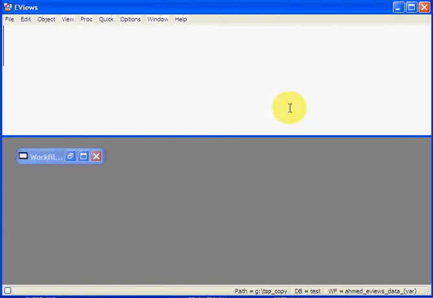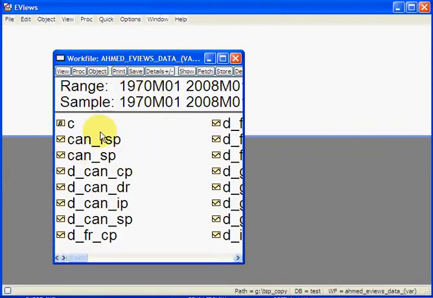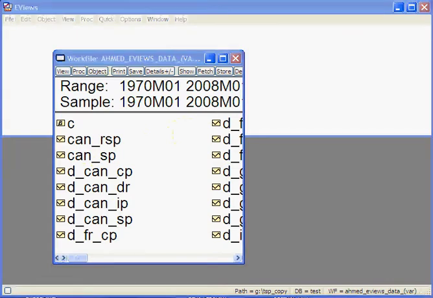So step one is to run your program to generate the work file like this. So this is the work file with all the data here. Step two, look through your program and look for the lines that begin with LS. This is the equation to update.